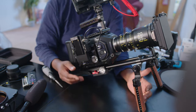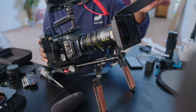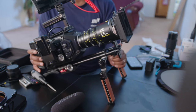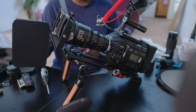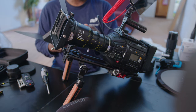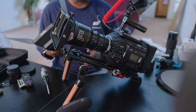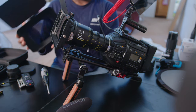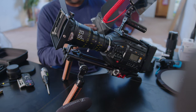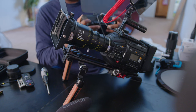Now let's go back to the mat box. This is the previous mat box from Smartface. Nice, but it can match this kind of setup though, but I still want to go smaller if I can. So good thing about this guy has the side load. So let's take this guy out.